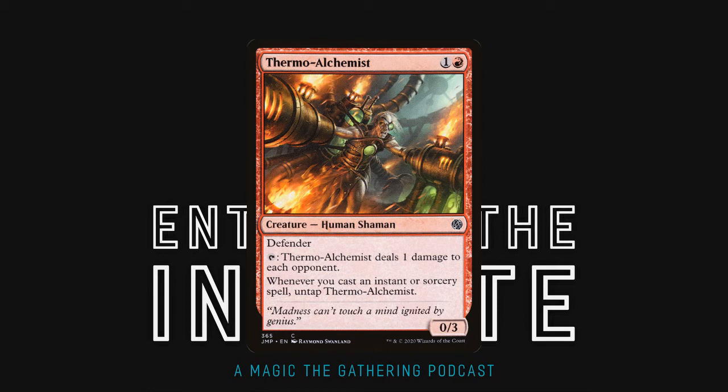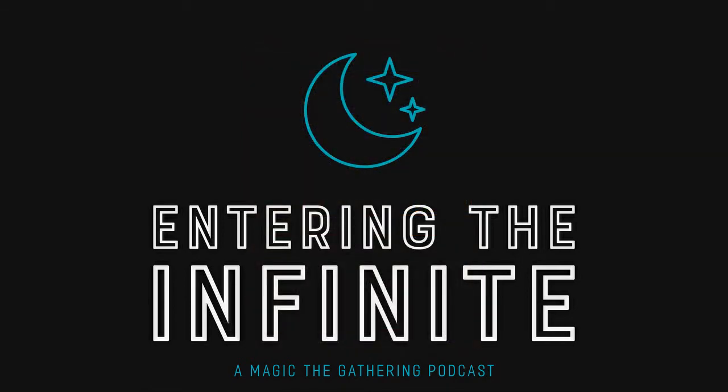So this essentially reads the same as Electrostatic Field. It just doesn't work on the turn you play it because it does have Summoning Sickness. You do need to tap it. But again, same thing. It just deals damage to our opponents for casting instants and sorceries. It's what we want. Helps us reach out, ping those life totals down. So we've got some interesting heroic creatures here, and we've got some creatures that help us benefit off of casting instants or sorceries.